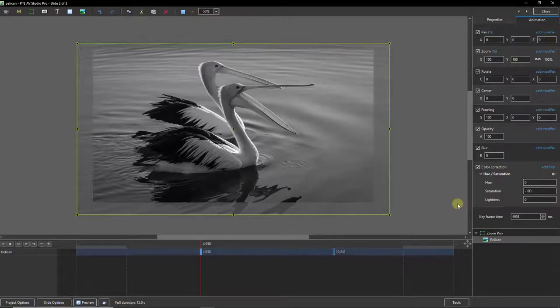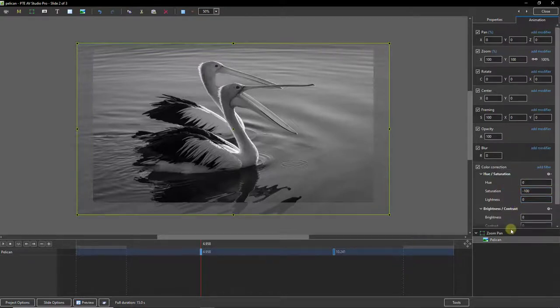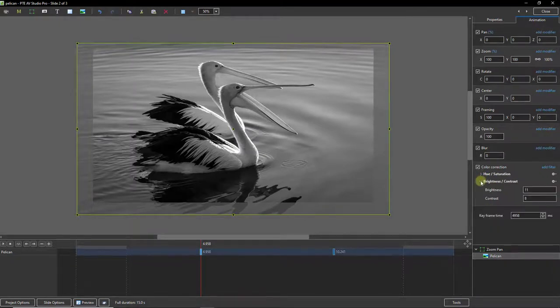Now, sometimes when we make a change from color to monochrome, it doesn't always look quite as nice as we'd like. Sometimes we have to use a second filter. So I can go back to my filters, click add. So if I wanted to add a little brightness and contrast, I can do that as well. For example, if I go to the brightness and click and drag to the right, you can see the image just lightening up a little bit. And if I wanted to add a little bit of contrast, I can do that too. We can tuck these away once we're done.